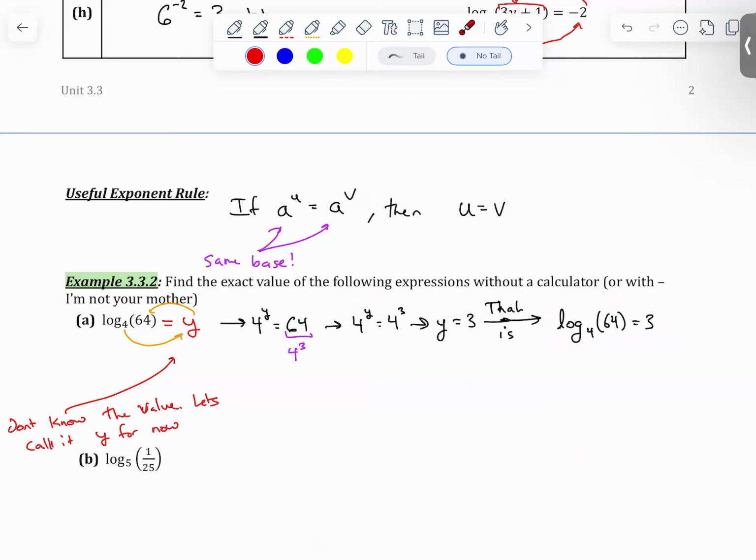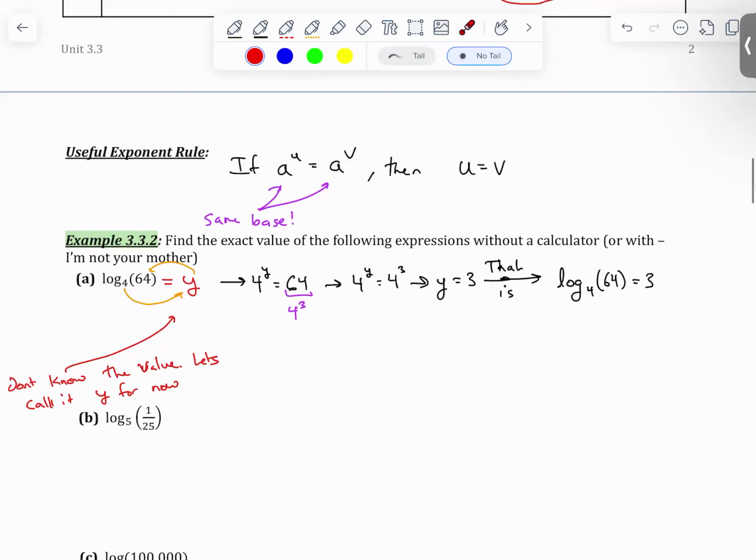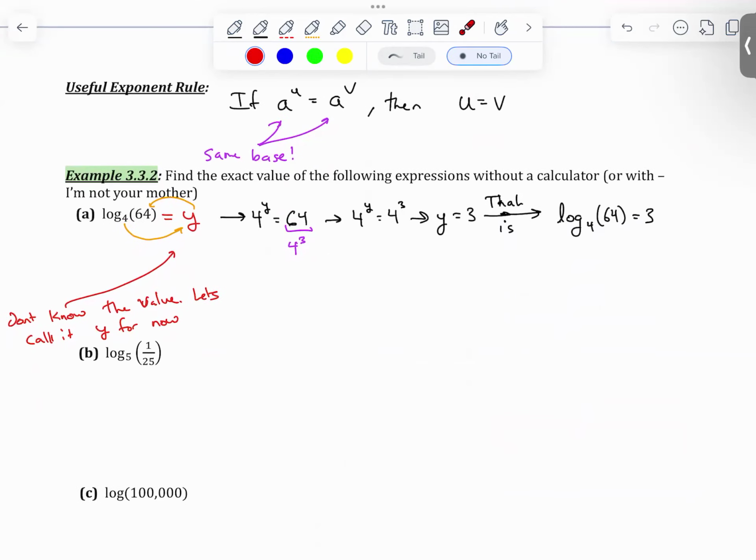However, if you use your calculator, I guarantee you will get the exact same answer. So this is a little bit of a dated thing. The way we're doing it right now is mainly meant as a way to prepare us for unit 3.5, which is going to be talking about logarithmic equations. This is kind of the start of it. So there's a reason to do it this way, but it's not because you can't do it without a calculator. Either way, we'll move on.